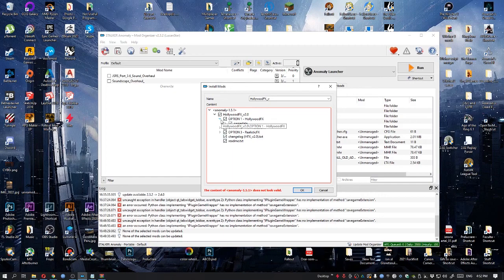Now this mod was made in such a way that you can choose what option you want, but because it's placed in 2 separate folders, the content is not valid. So you want to choose the option that you want, maybe even read the readme, and once you chose that option, you drag it outside of the folder, and drag it out. There you go. These ones are all unticked, and just this one game got out.